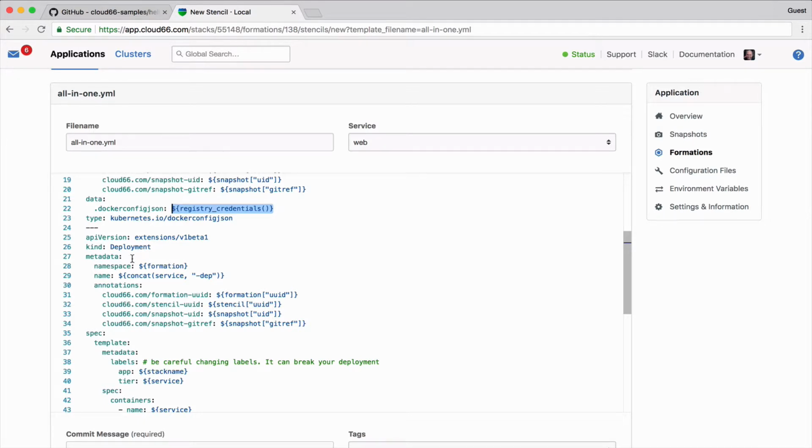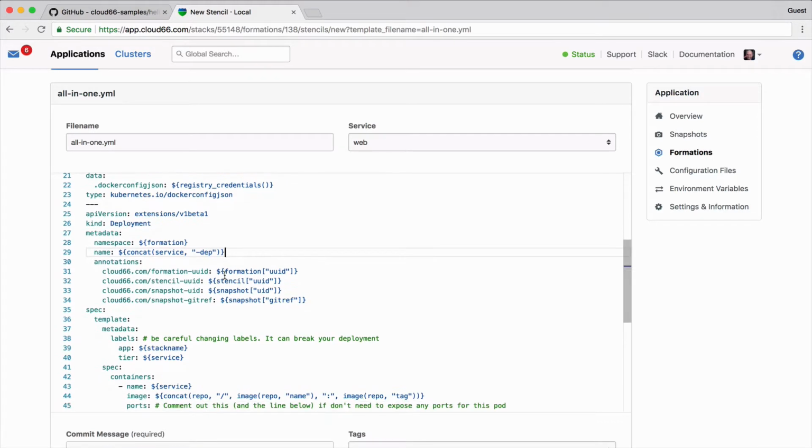The next section that I have here is a Kubernetes deployment. Again, if you're familiar with Kubernetes deployments, you will recognize this as a normal deployment. There's nothing specific or special about this. One thing that I would like is for all my deployments to end with -DEP, just to make sure that they conform with some best practices that I have in place. But again, you can change this to anything you want.